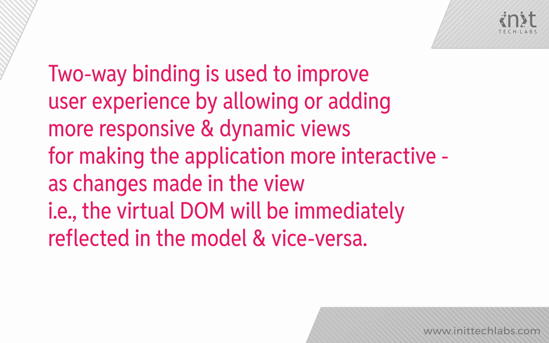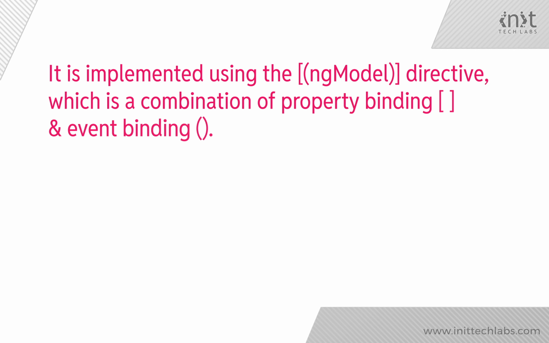Two-way binding is used to improve user experience by allowing or adding more responsive and dynamic views for making the application more interactive. As changes made in the view, that is the virtual DOM, will be immediately reflected in the model and vice versa. It is implemented using the ng-model directive, which is a combination of property binding and event binding.